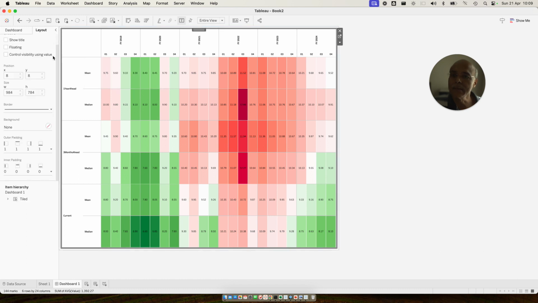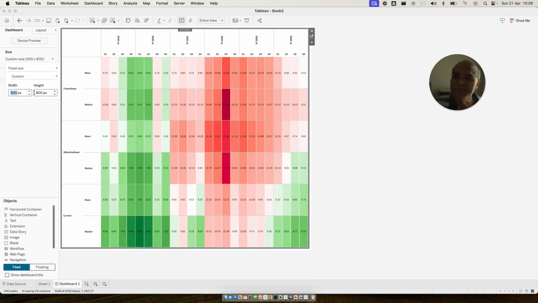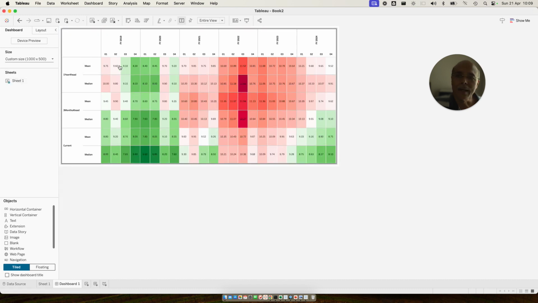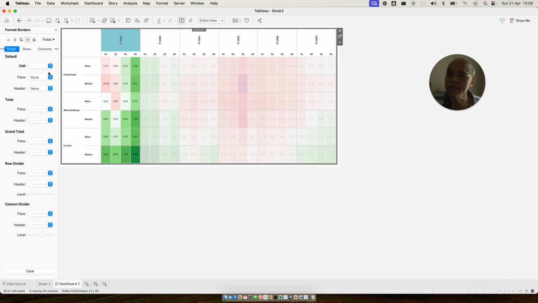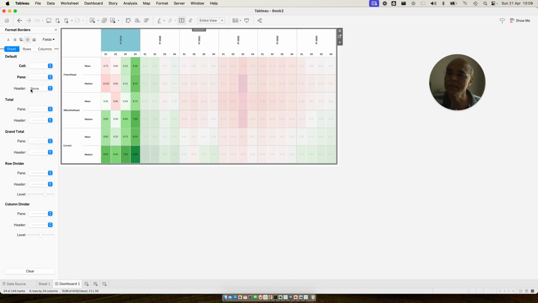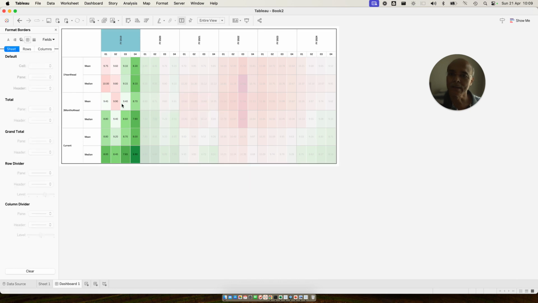So now what I can do is that I can basically squeeze this dashboard and make it a little smaller. Sorry, not like this. Maybe I can just reduce the height. And then I'll take this a little higher, and I'll do some formatting here. When I do formatting, I go here and do pane formatting. I'll choose a header formatting, and I do like this. And so now you have the header and the pane also formatted.